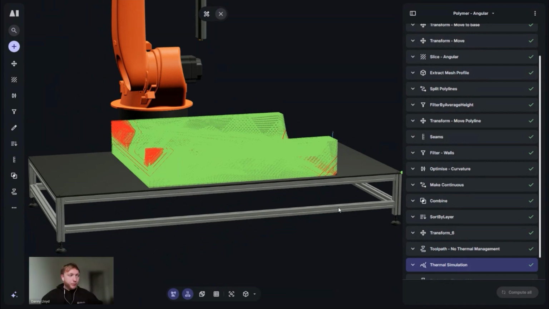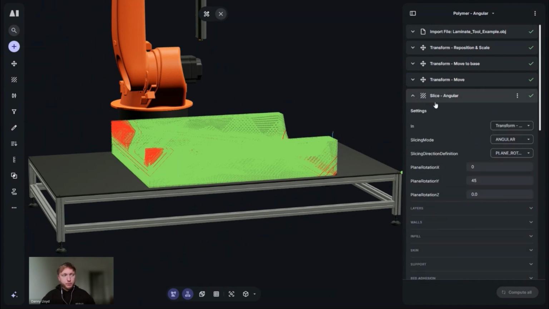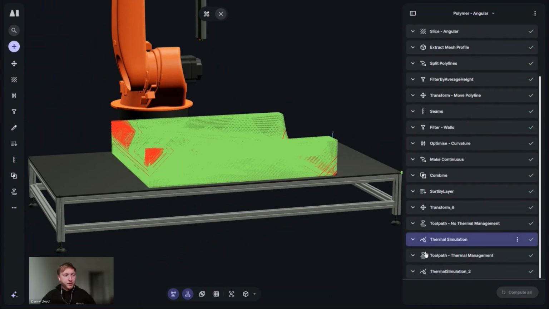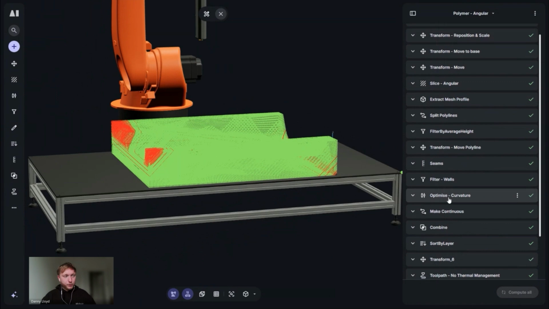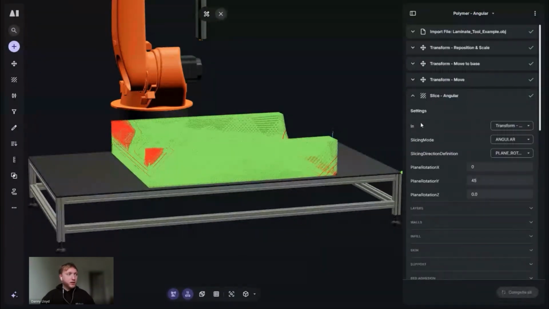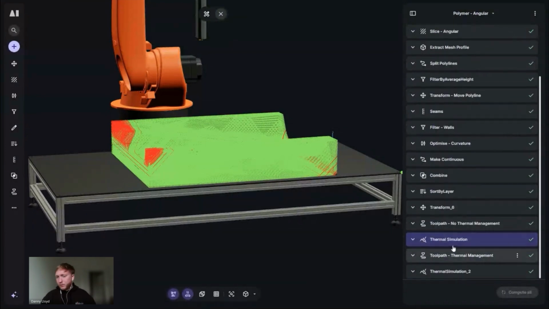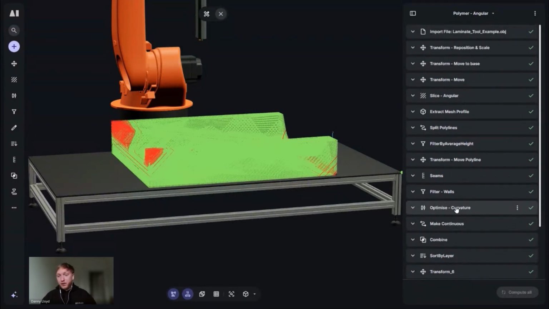Exactly. And I suppose it's worth saying that there's a few steps here, but this whole thing probably takes around 10 minutes to put together. And on top of that, because this is all parametric, if I wanted to change some settings of my slice, I don't have to delete all this work here. I can make a change, say, to my wall thickness or number of walls or my infill density, whatever you need to do. And anything connected to that will recalculate as well. So I don't have to delete, Control-Z and go back. I can keep making iterative tweaks and see the end result within a matter of seconds.